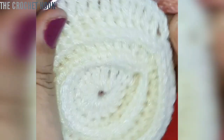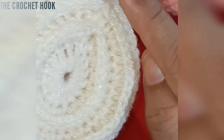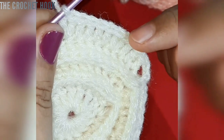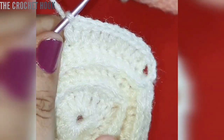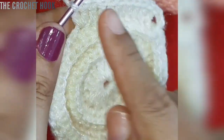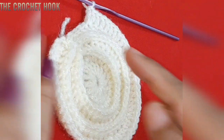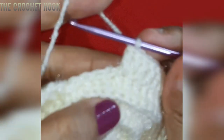So we are working 1 DC into 1 DC 4 times, and then into every 5th stitch, we work 2 DCs. So just keep following this pattern, 4 and 2, 4 and 2, and keep moving like this through this round, and I'll see you at the end here. So here I have reached the end, worked the pattern all the way around, and one more repeat to go here. So I'll go for one more repeat.